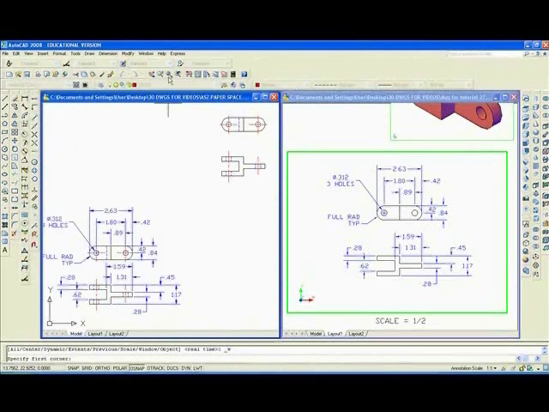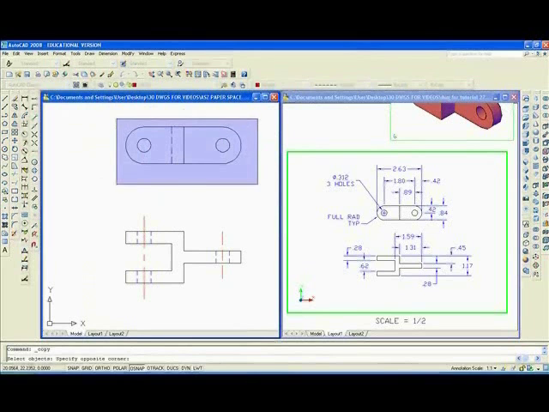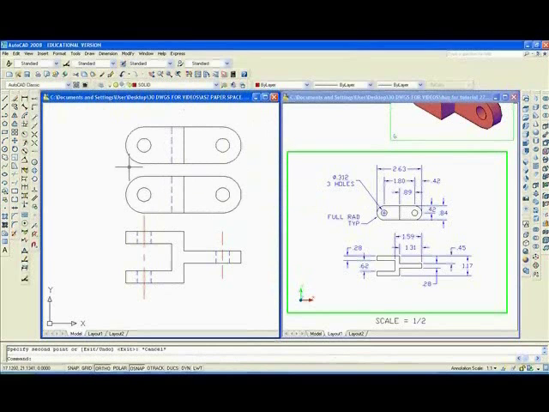I'll zoom in to where the solid is going to be created. And I think I'll make another copy of this. Well, first I'll erase the center lines, which I know I won't be using. And then I'll copy that. Might as well leave ortho on. And I'm going to fillet here. That's going to be one segment I'm going to use. The next segment I'm going to use is, so I'll do a fillet here.